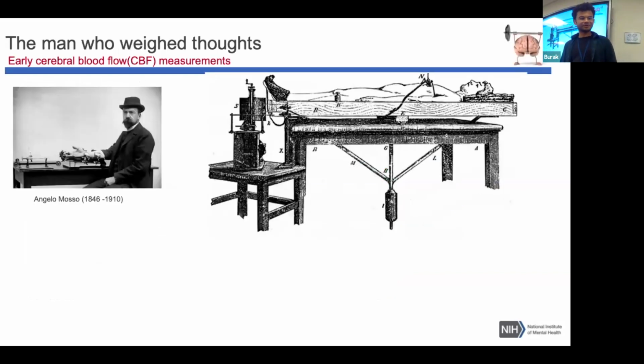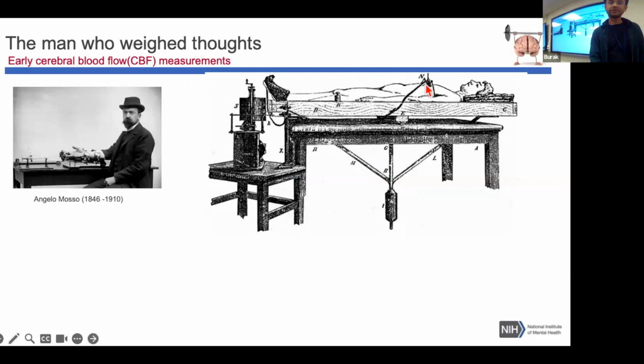To start with a little bit of history, I will take you back a century. This guy is a physiologist from Italy, Angelo Mosso, and he was interested in the blood flow in the brain. At that time, as you can appreciate, there were no MRI machines. He built this scale, because he thought that if I ask hard math questions, there will be more blood flowing in the brain, and the scale will tip toward the head. But soon after, he noticed that the scale was not stable at all, because the volunteer was breathing and there were pulsations going on. So he decided to put a lot of sensors around.